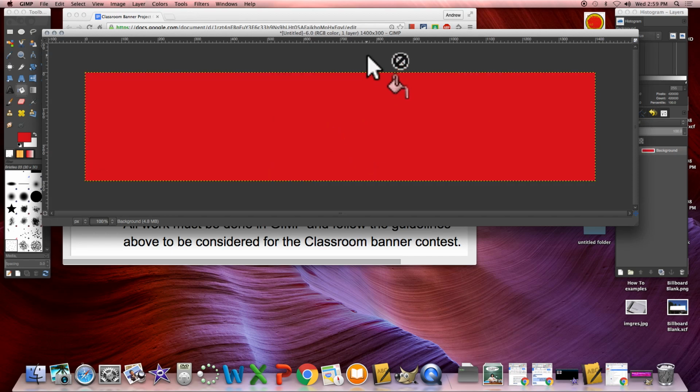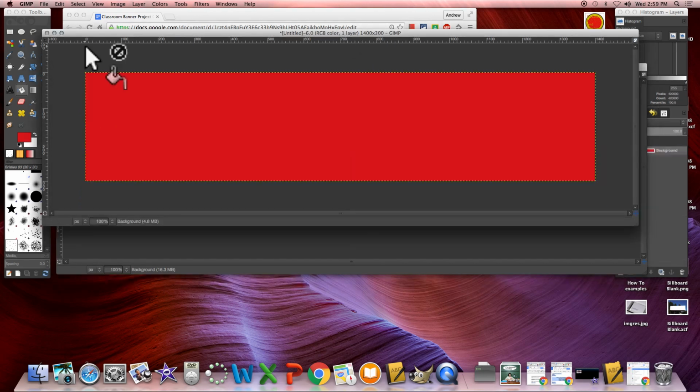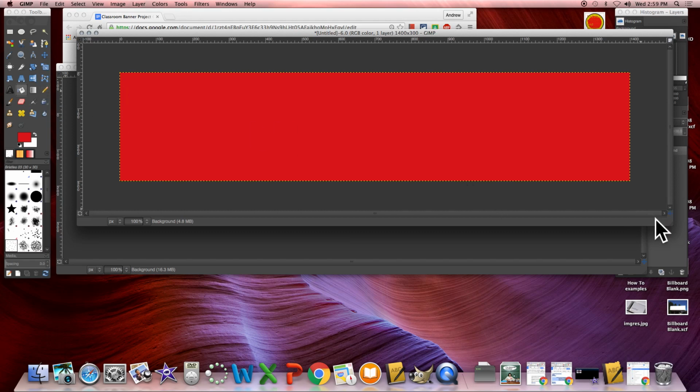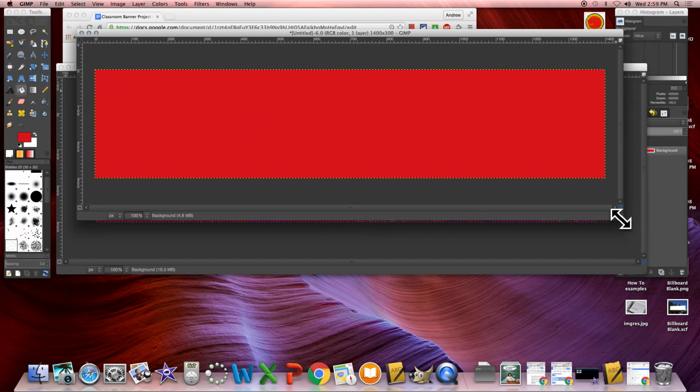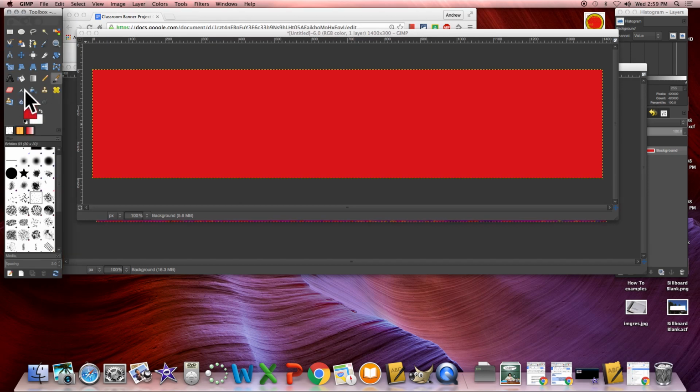Okay, look at that. Now, not only do I have a colorful background, but if we look back at the fun example, I have so many textures. I've used the paintbrush to create textures on top. Now let's take a look at how to do that. If I grab my paintbrush tool, and I'm actually going to make this window a little smaller. Okay, if I grab my paintbrush tool, I click on the paintbrush tool right here.